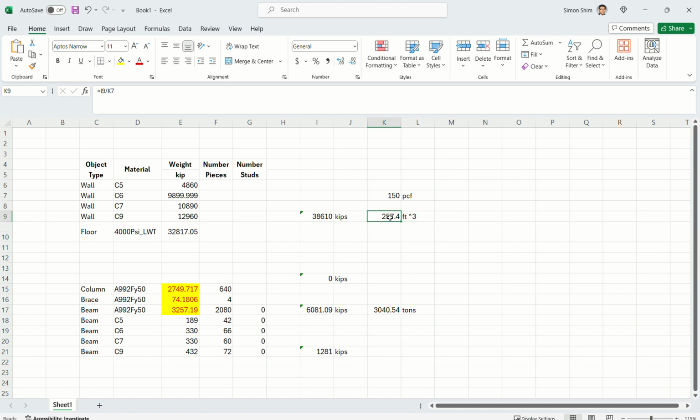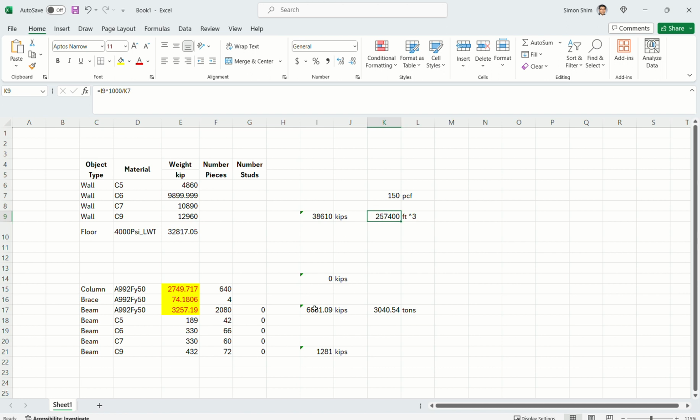Actually this should be multiplied by 1000 because it's kips, so make this a pound divided by 150. So this is cubic feet. I think our concrete wall material, this is cubic feet. We can usually convert it to cubic yards, divide by 27 or something.